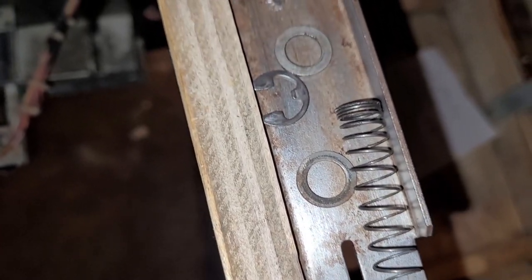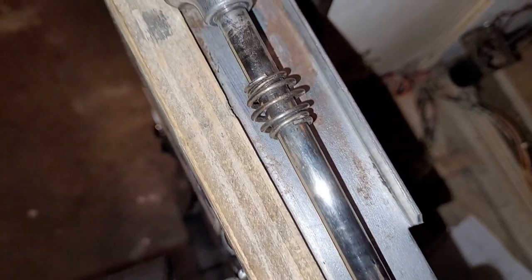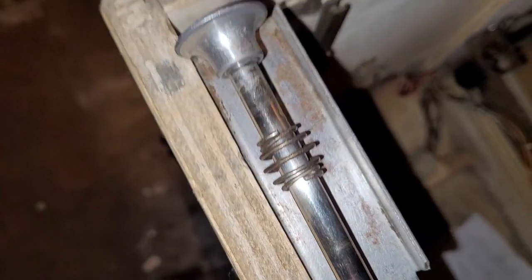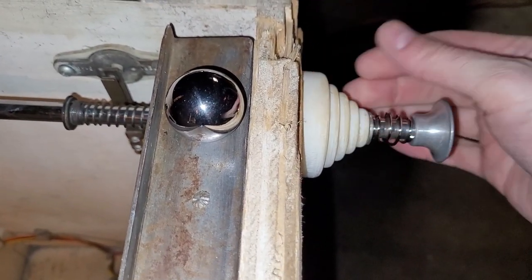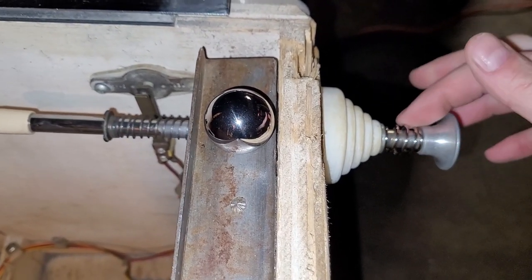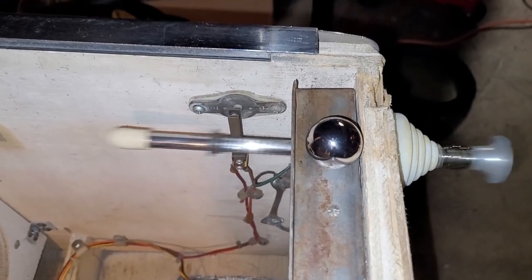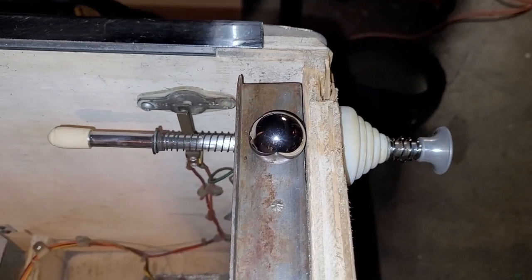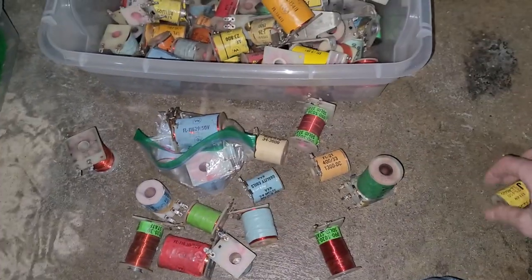I got a little sidetracked — I'm going to clean up and refurbish the shooter plunger rod. It'll be getting a new barrel spring, as that one's a little compressed after its hundred thousand plunges. All cleaned up now, new barrel spring, cleaned up all the other parts, new shooter tip — it's a little more springy than before where it was kind of just a dunk. That's done.